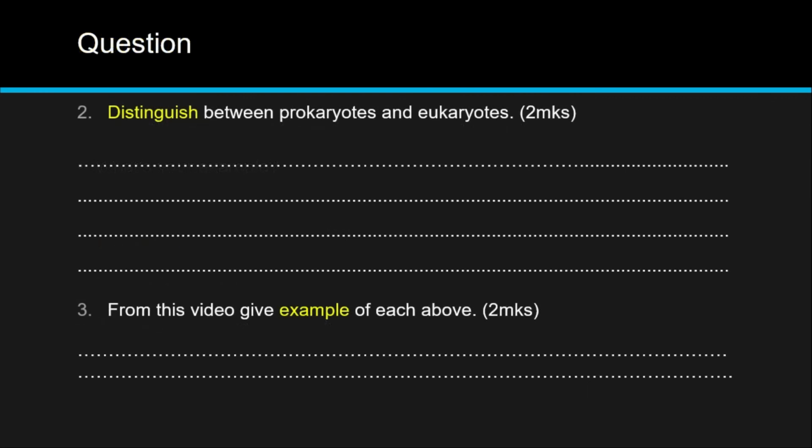Let's move on. So here we want to distinguish between prokaryotes and eukaryotes. Prokaryotic organism and eukaryotic organism. And you're going to be getting 2 marks. Now, I want you to look at this in an exam. The marks on the paper and the number of lines give you a clear indication of the value, how much you are supposed to write. So once you've mastered distinguish and you are looking at the weighting, don't go writing the whole exam paper in 4 lines. All right.